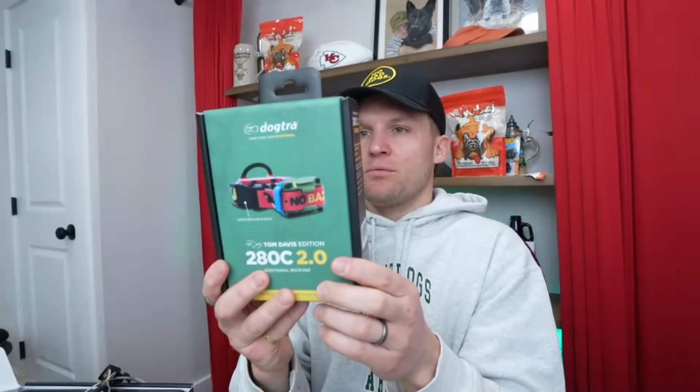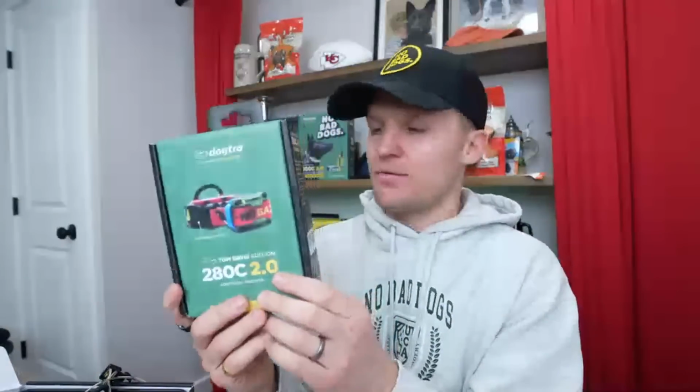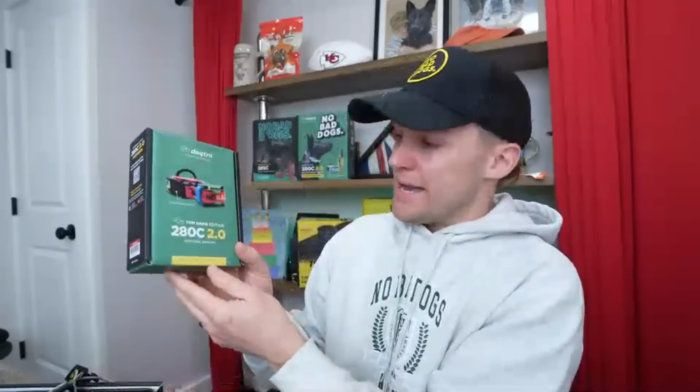Obviously, it comes with a charger and it comes with the plate. And let me just show you guys the additional collar that you would purchase right here. This is the additional receiver, and this is a completely different color, which is my favorite color here. We have the quick release buckle, and this is the additional collar. So let's see, package includes the receiver only. Let's pop this baby open.